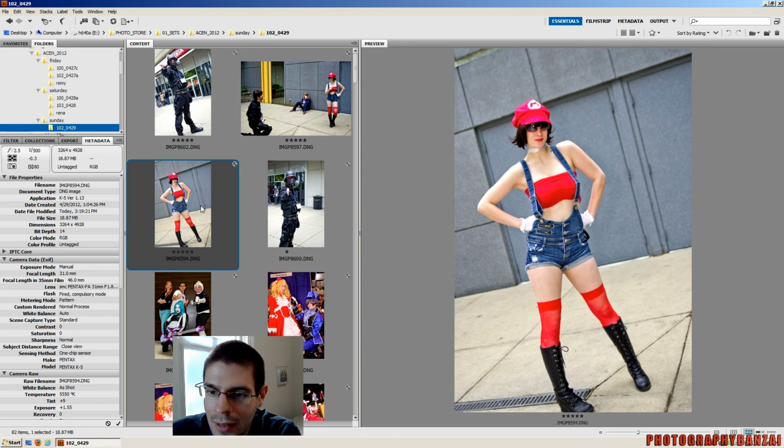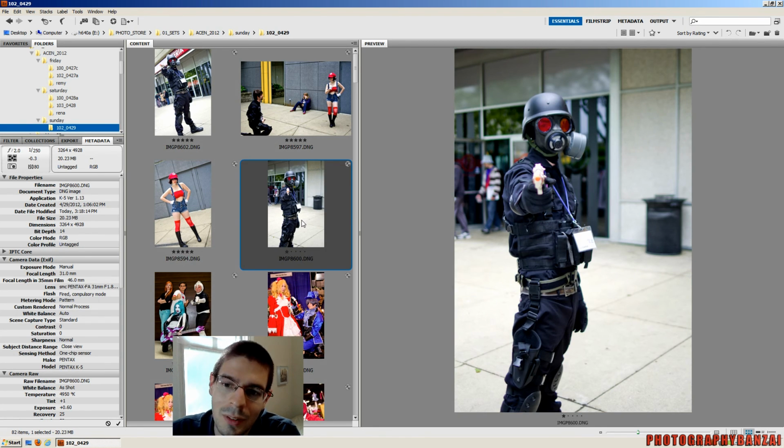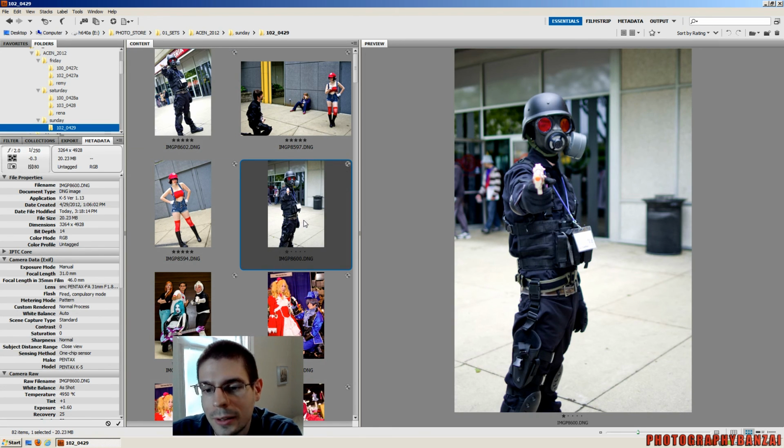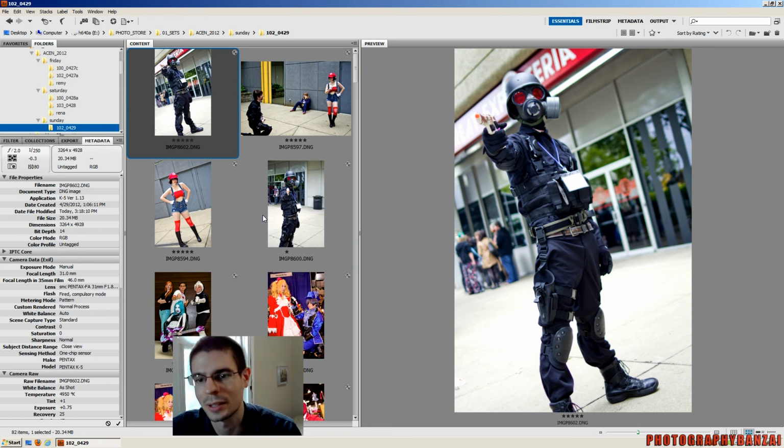Here's another one. Again, probably a little bit too much empty space on the top. And I shouldn't have clipped her foot, but otherwise I like the sharpness and the reflectivity of her skin. It's really nice. Otherwise, decent photo. This one didn't turn out nearly as well as that one. So yeah, I think I took this one before that one, so I changed my perspective a little bit and got something better.